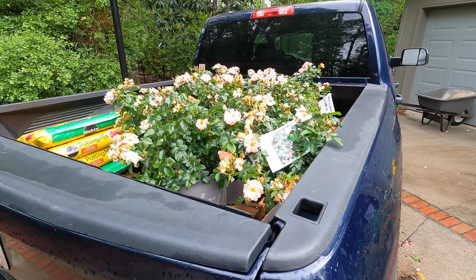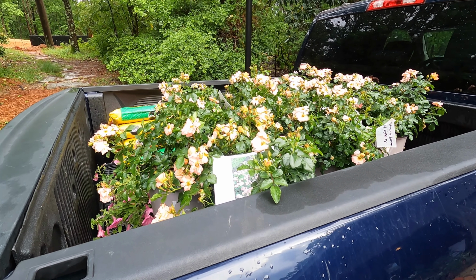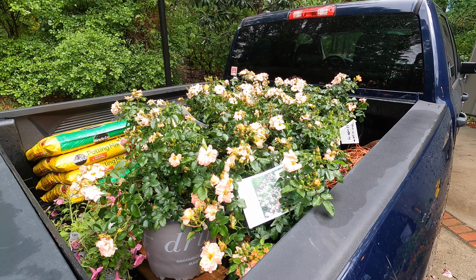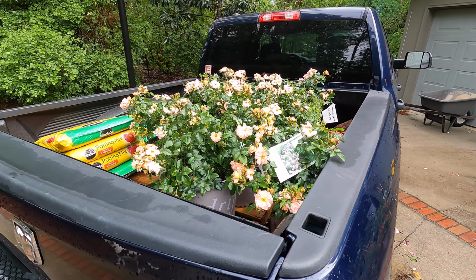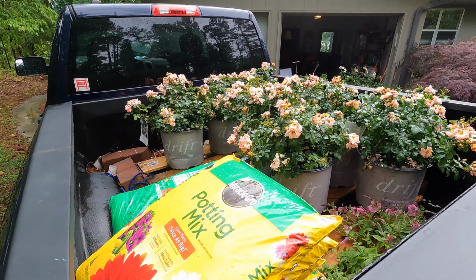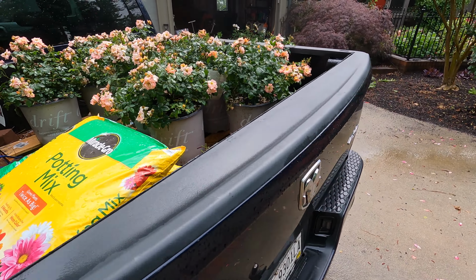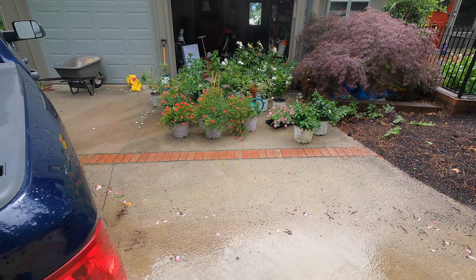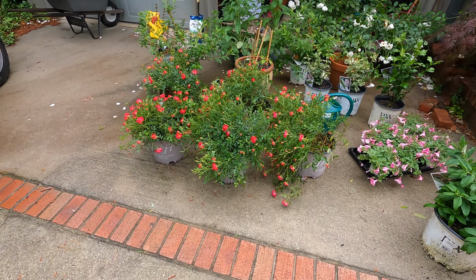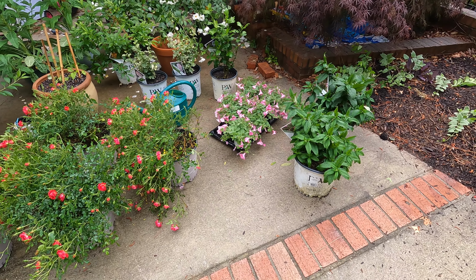All right, we just had a major storm come through, and now just showing you might have a problem here. We have a bunch of peach drift roses, and we're gonna plant those in the back retaining wall area. Got some potting mix, got a few more supertunias, and also got some of these here. These are red drift roses for my mother-in-law's for Mother's Day. So that's gotta go into ground at her place. We're gonna be planting more.